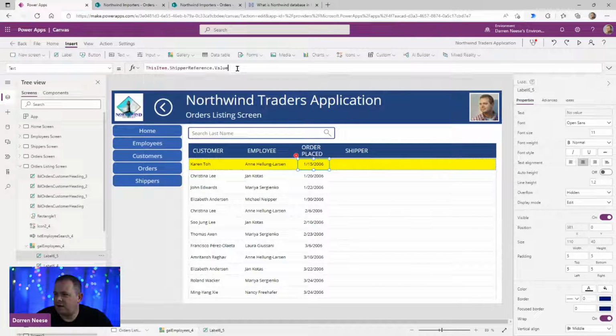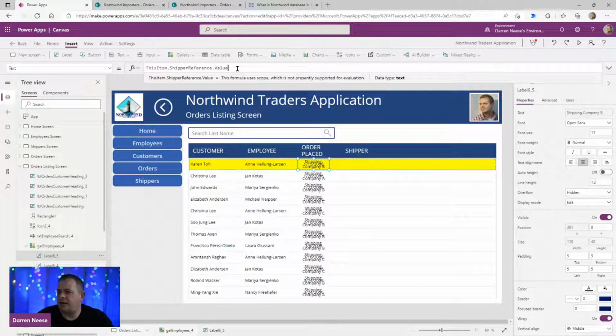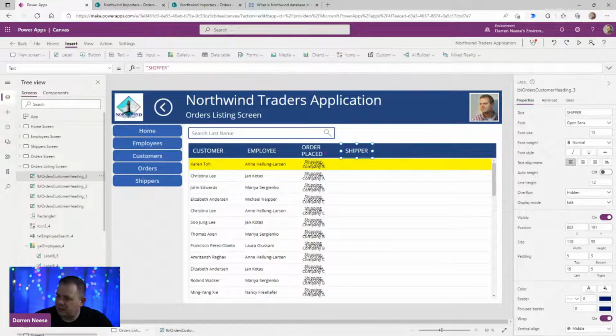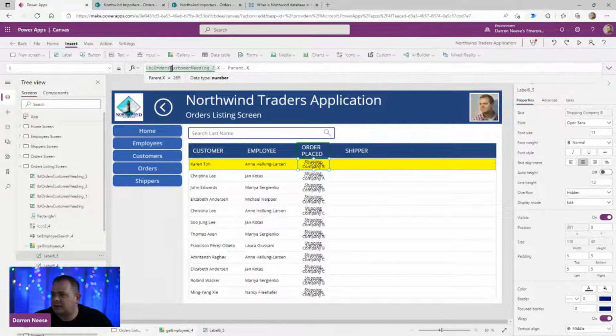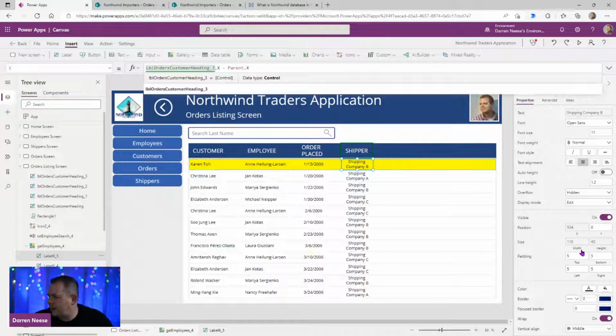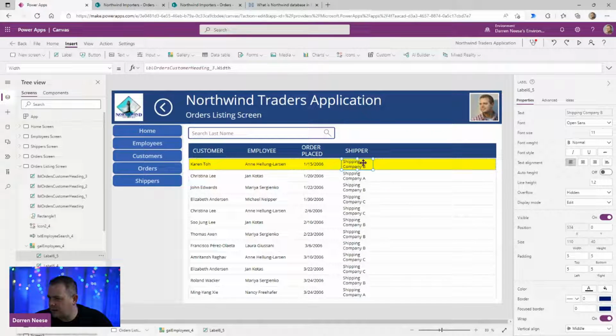Dot value should give us the value of that. Now, right now we're dynamically based on this one. We need to be dynamically positioned based on this label. So we'll grab the name of that label, and then down here for the X, we'll paste it there. And then also for the width, we'll paste that there. And we probably want that to be left justified, and we probably want this to be a little longer.